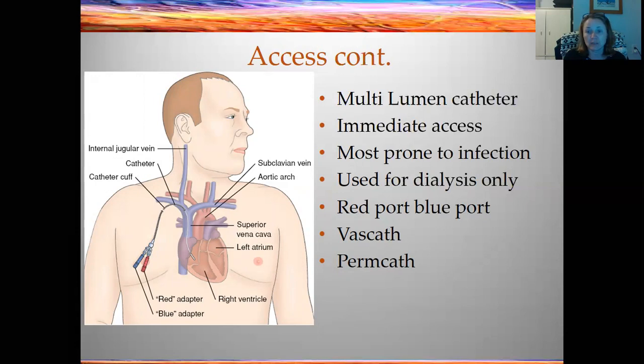So tunneled would mean they basically kind of create scar tissue right here when they tunnel it. And what that does is just decrease the chance of infection, creating that scar tissue there. And then a perm cath has a cuff in it. So it could be used for up to a year.